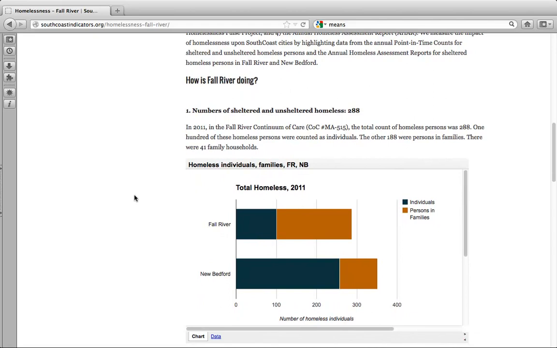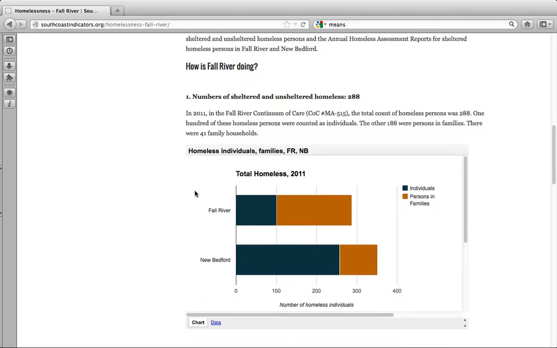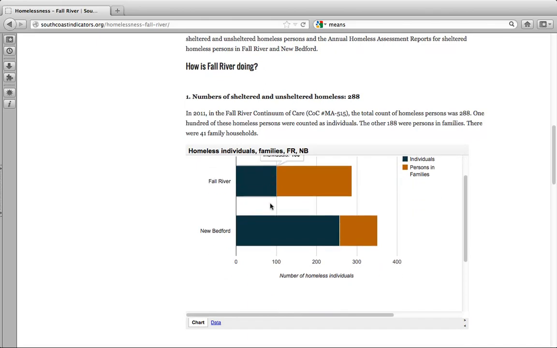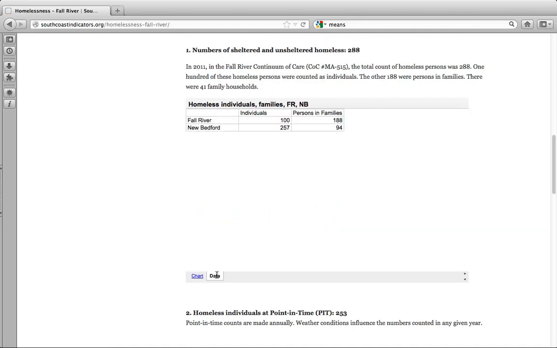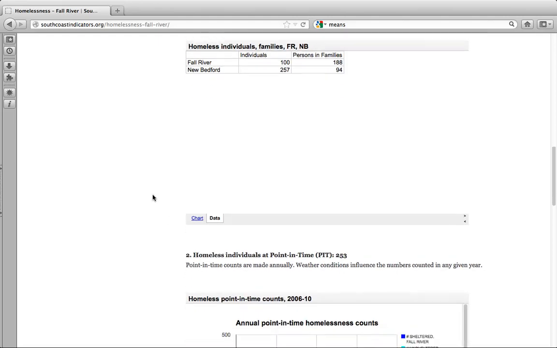These charts are interactive in that if you scroll over them, you get a more detailed description. Also, on the bottom of every chart, you'll notice a link to the raw data for that particular chart. And if you click on that link, the raw data will be displayed. Here's another chart.